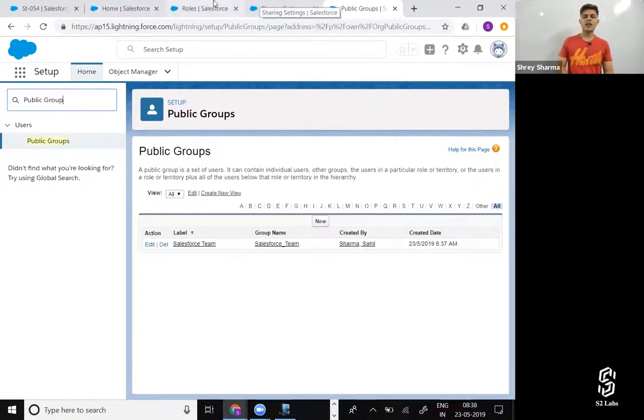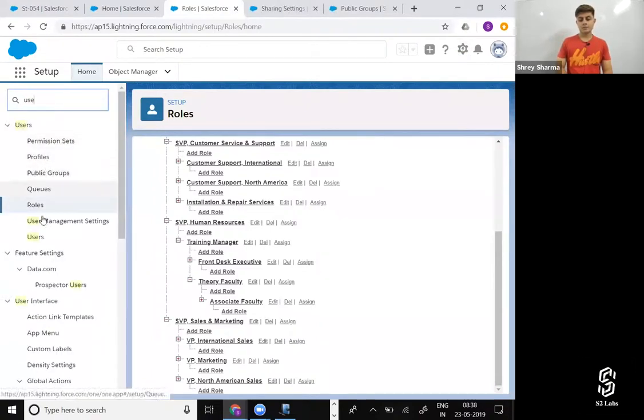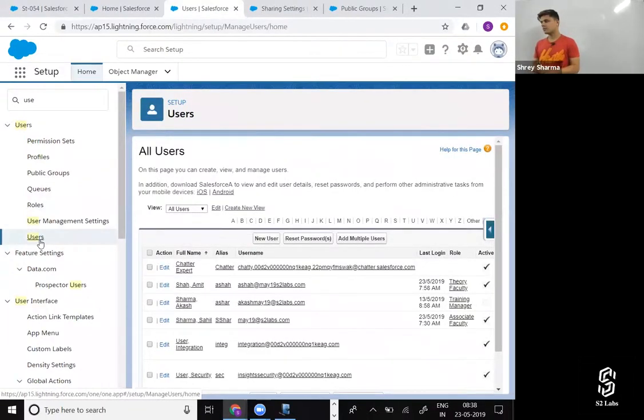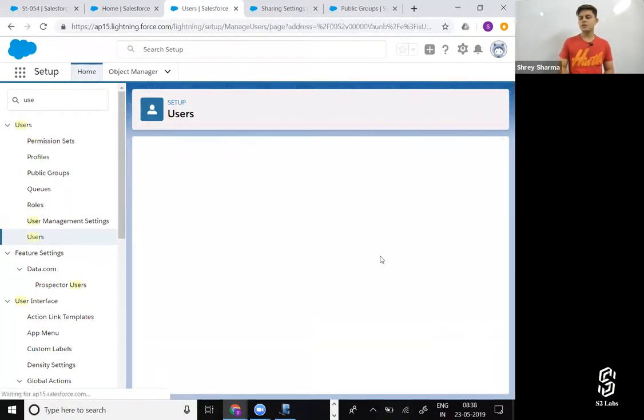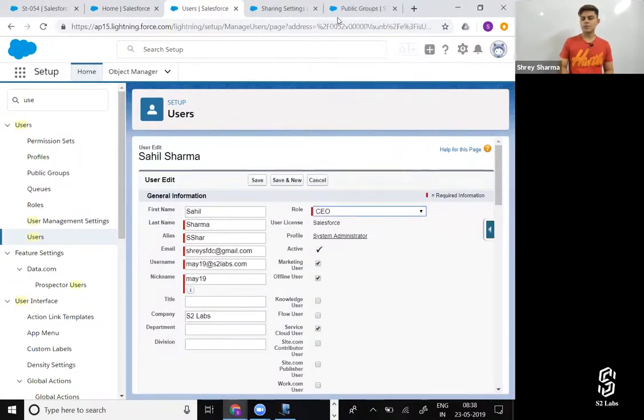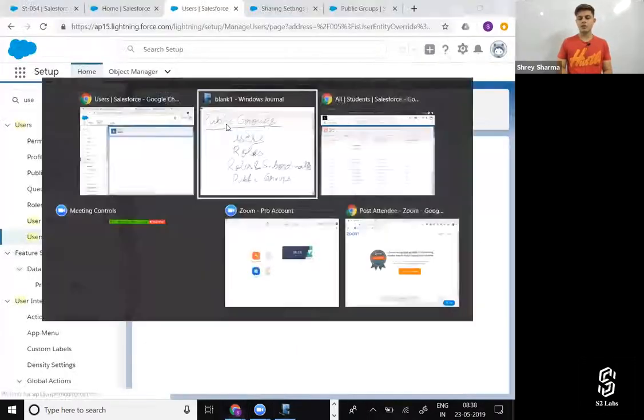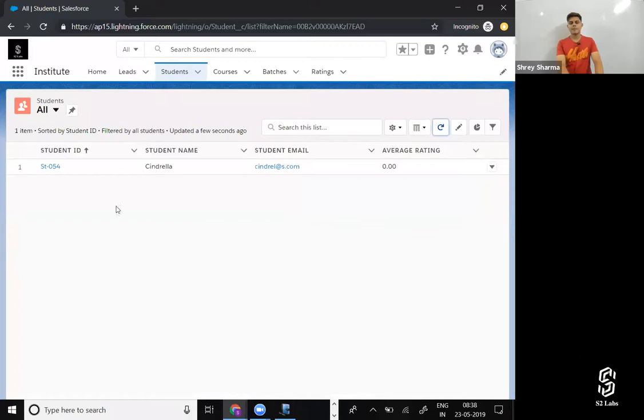Now, shall I change that thing? That is all the records that I can access if the role hierarchy is enabled. How to enable the hierarchy? Grant access to hierarchy. Right? You got the answer? Then yeah, I just want to change one thing. I want to change the role of Samiksha, who is getting access to all the records and should not get it. That's the thing.